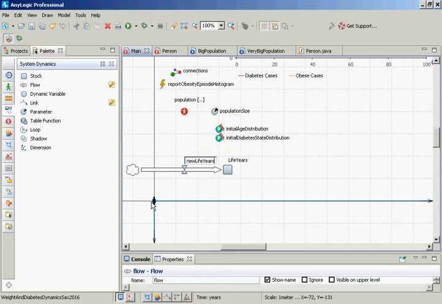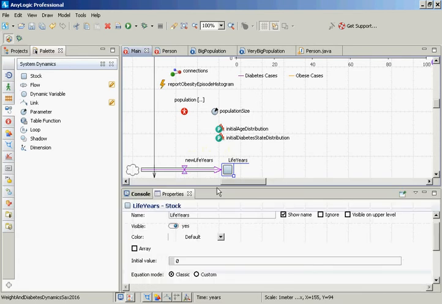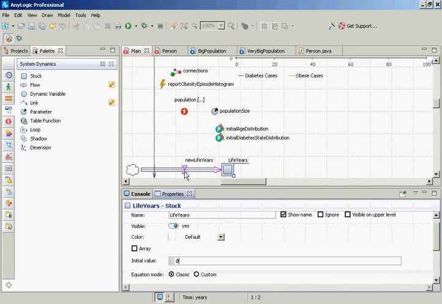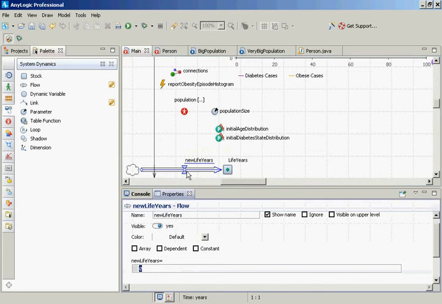And the new life years, the value of the flow that gets integrated, what is that going to be? It's going to reflect the actual size of the entire population at that time. So we're going to integrate up the size of the population: 10 people over 10 years, 100 life years lived; one person over 100 years, 100 life years lived. So population dot size is going to be the value of new life years lived. That's the number of life years lived across the entire population. So if we have those 10 people and they live 10 years, I'll drag this over here, it's going to be 100. One person, 100 years, it's going to be 100 there.